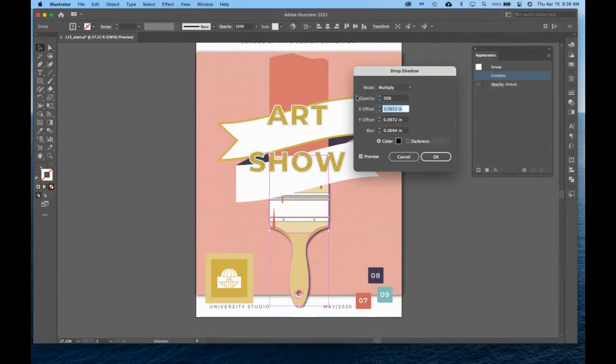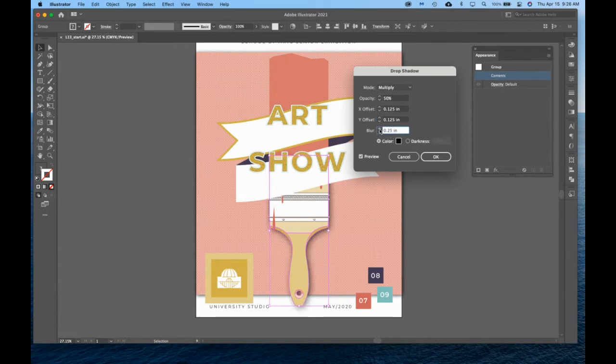My opacity, I always want to turn that down. I think one of the big mistakes younger graphic designers or people new to the profession make is they see these settings and they just click OK to the default. These tend to be a little exaggerated so you can see what they look like. You always want to turn these down a little bit. So here with my offset, I can control how far off it goes. So maybe I'm going to set this to about 1/8 of an inch in either direction. And then for my blur, I can change that amount too.